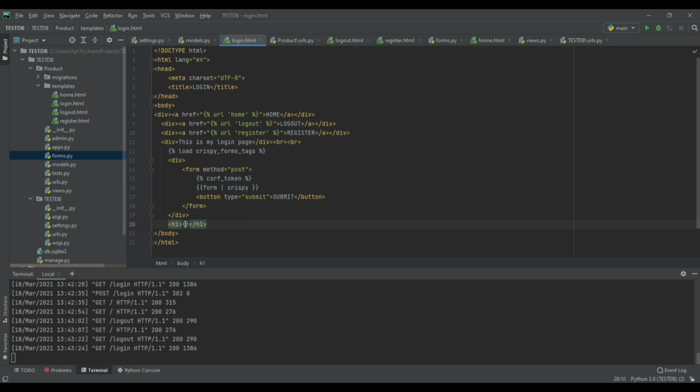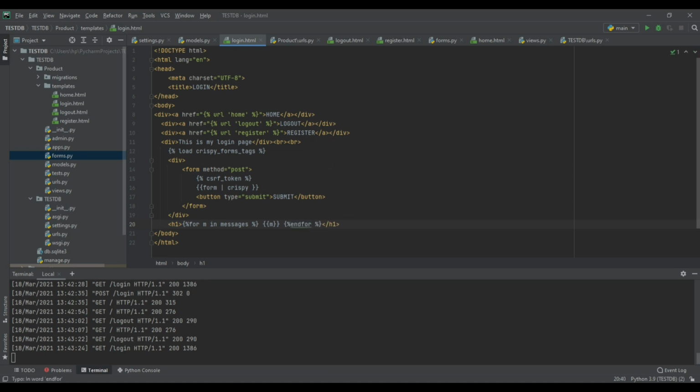For that, we will be using a for loop: for message in messages, then print the message inside the percentage tags here and here, and then the endfor.